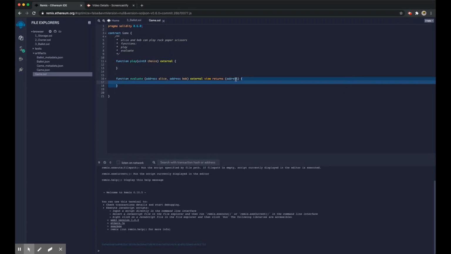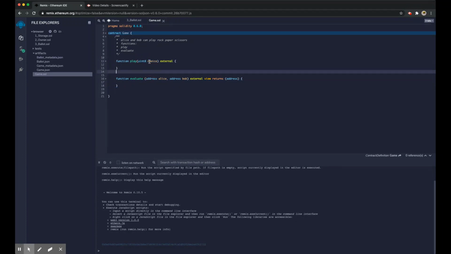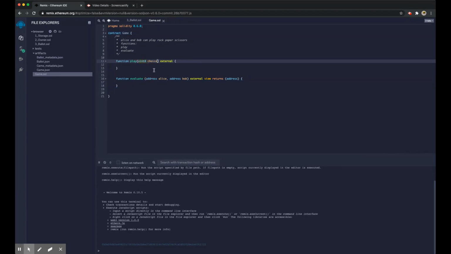Okay, so just to give you a few more hints before we dive into the solution in the next video, you have seen that I am using uint8 here. This is basically how I have chosen to store the choice, and in the next iterations we will change that to something else. But just to get it started, this is very simple to do because numbers are very easy to compare, and you can think of what kind of storage you can use. Anything is fine. For now, we just want to be able to play the game.